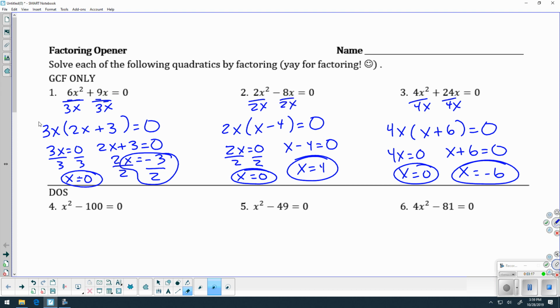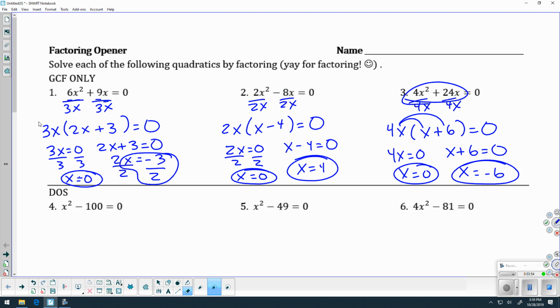I just want to mention one thing when it comes to factoring. Factoring is kind of like the reverse of multiplication; you're undoing the multiplication. Whatever you take out, if you're taking out a GCF, like problem number 3, if I redistribute 4x to both terms, you'll be back to where you started with the 4x squared plus 24x. So I'm basically undoing the multiplication. If I take it out and then remultiply it back together again, you'll be back to where you started. Keep that in mind as we go through even these next problems.